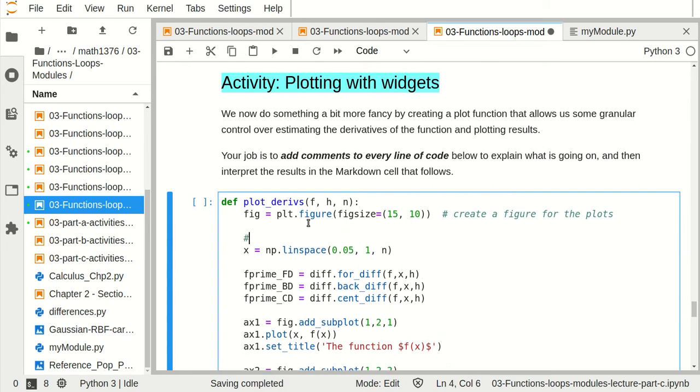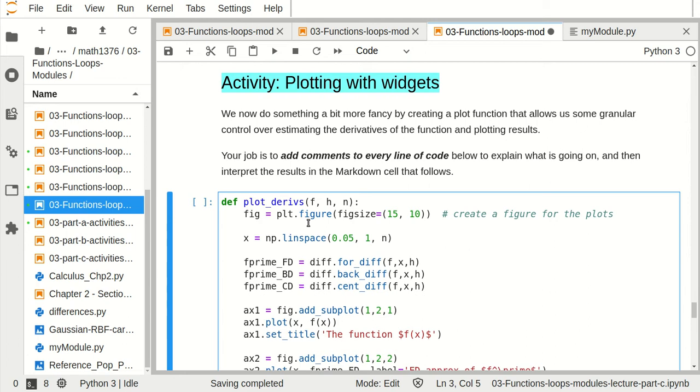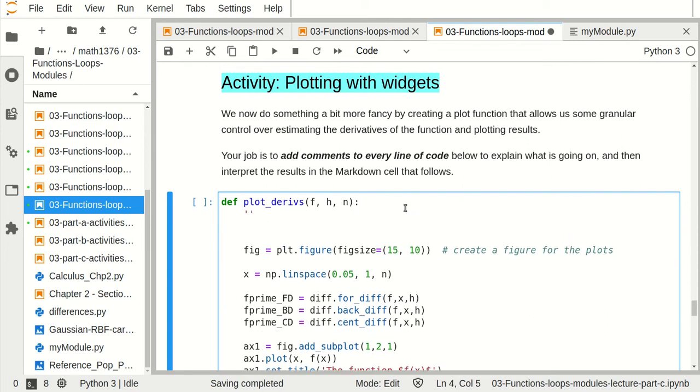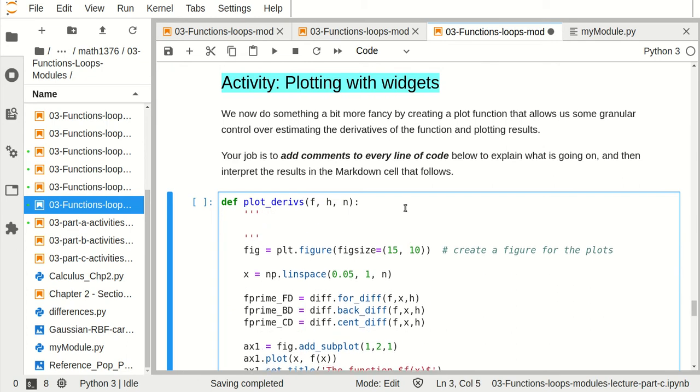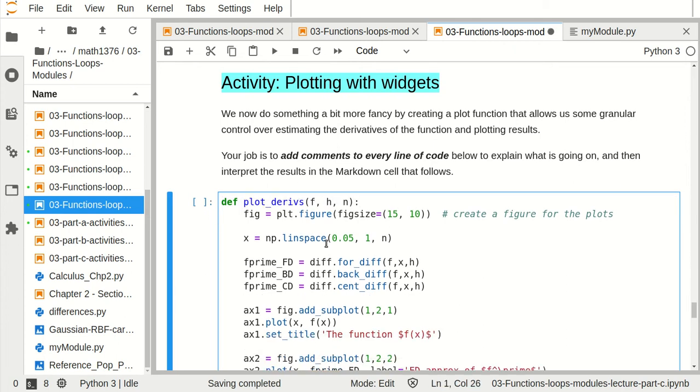You just line them up. So you could say, depends how you want to structure it. What we're doing in this plot derivs, I would also suggest, this is not required, but I would add a docstring here. There we go. And I would suggest putting a docstring here about plot derivatives, stating what it is and the purpose of this function. That's something that I recommend doing, putting in a docstring. You should always have a practice of adding docstrings in.